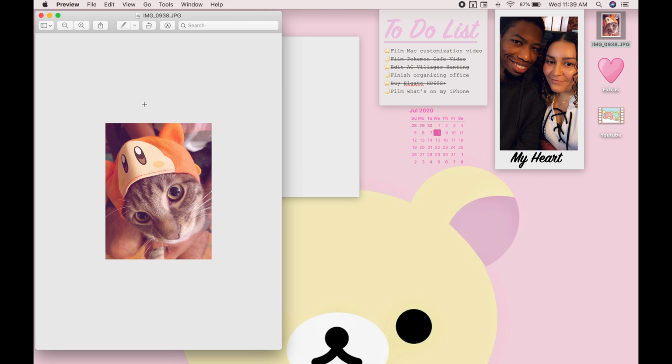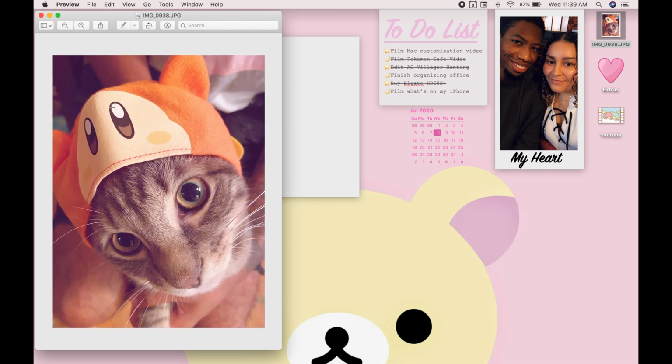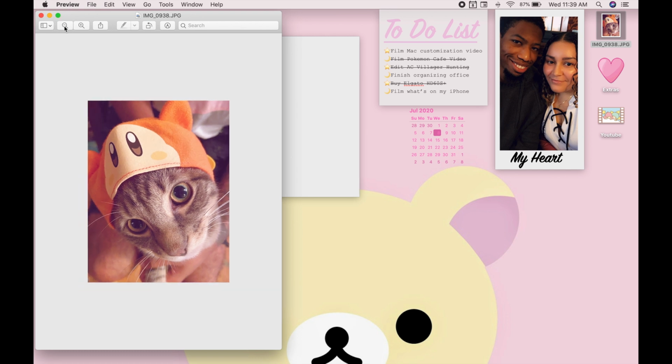Another way that you can do it is by cropping it if you like. Which is kind of the same as a screenshot, but you don't have to minimize the picture itself. So what I'm going to do, because it's been giving me issues, is minimize it like this and crop it just a little bit, and we'll see how it works.